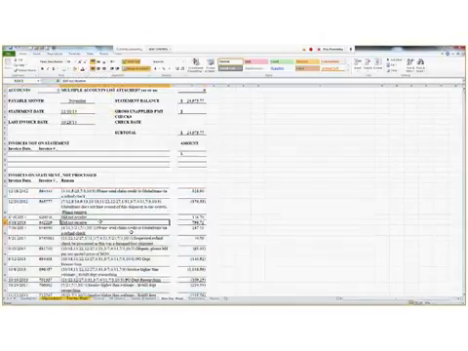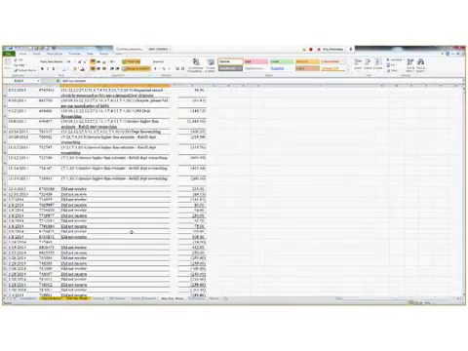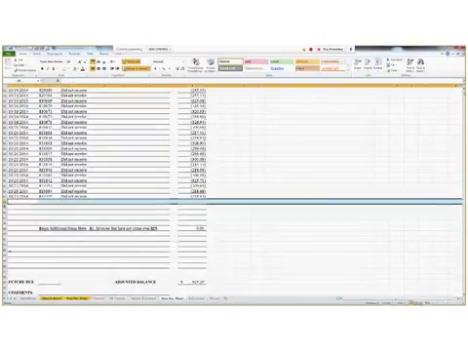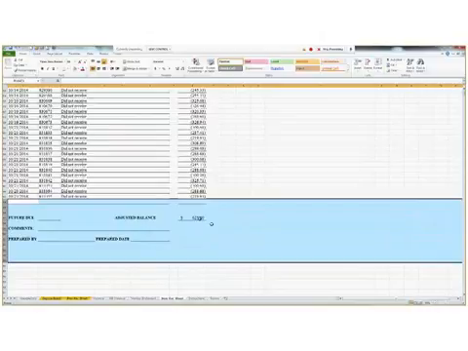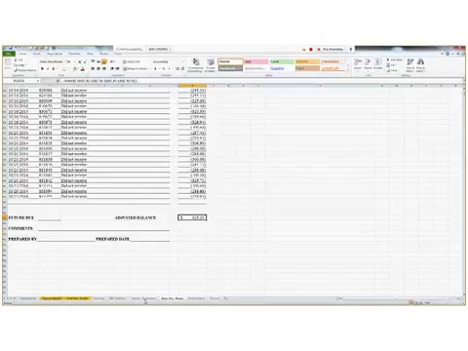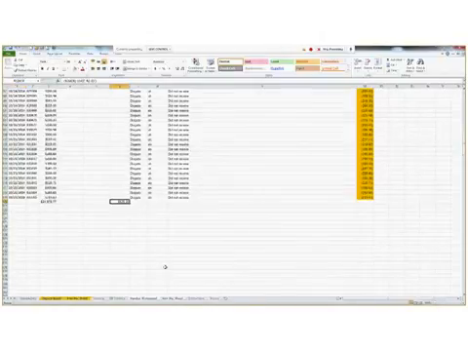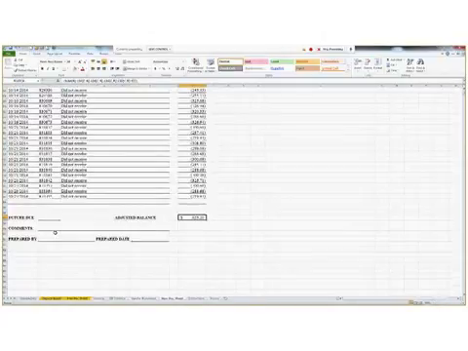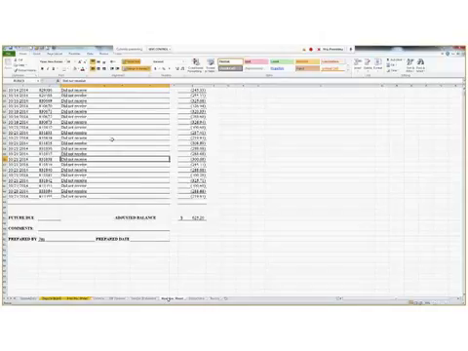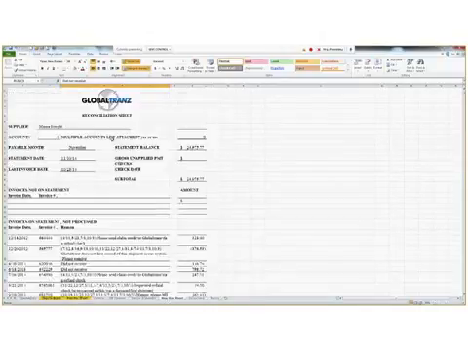And these are all the notes that we put. Remember, I put in did not receive. They just grab all those notes and they put them in here. And then down here is my final balance, the amount I'm going to pay. And if I go back to vendor statement, it's $625.20 here also. So that just tells me I balanced. And then I put my name and all that. And then this one, we'll save this separately so I can plug it in next time. And then this is actually the report that we sent to the carrier.